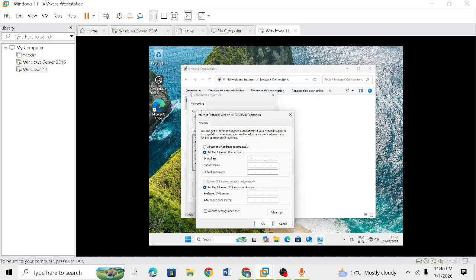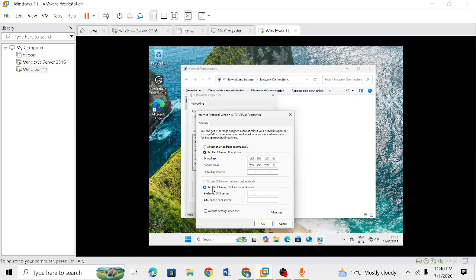Now let's give it an IP. The IP should be in the range of that server IP. So you can give it 192.168.163. Let's give it .50. Then subnet mask 255.255.255.0.